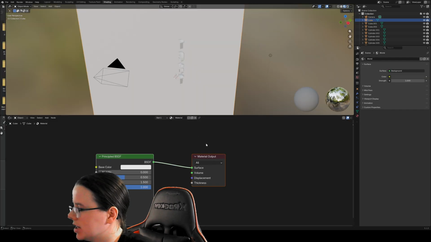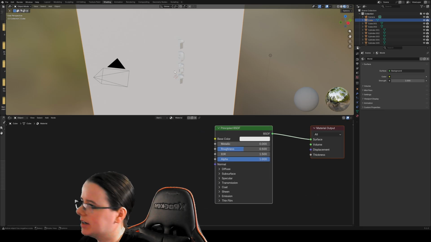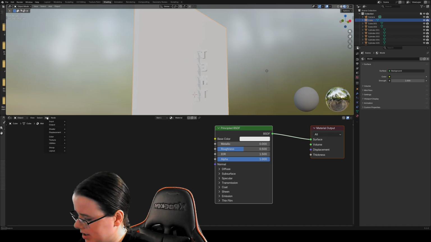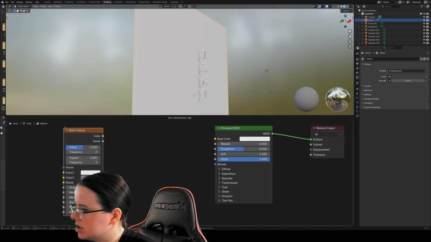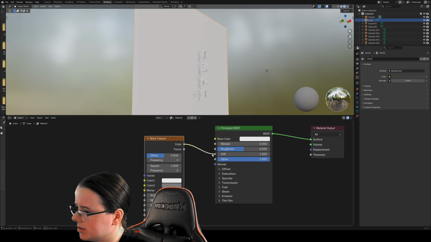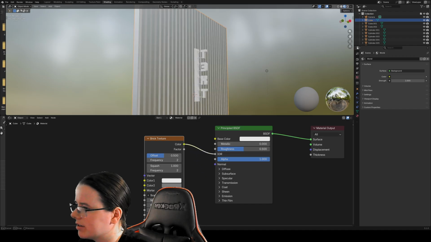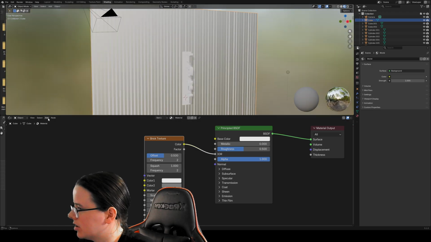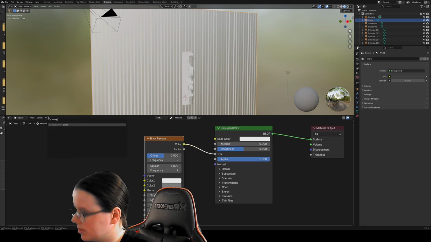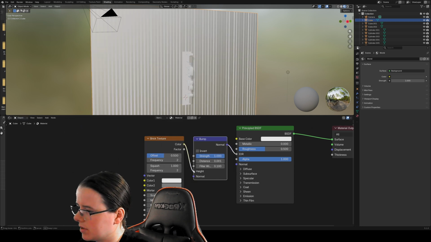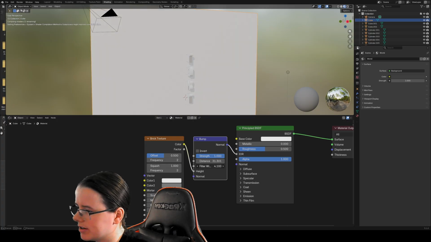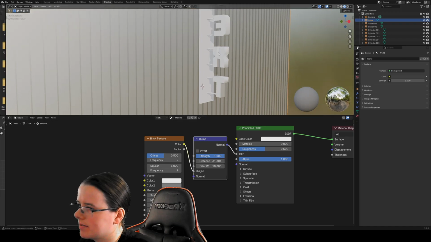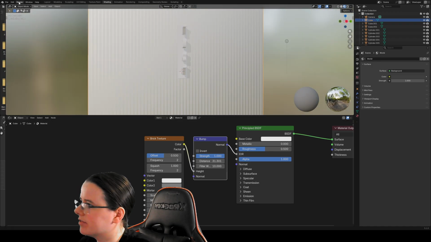We could go ahead to the shading tab and add in a brick texture if you wanted that. So we could take the text, we could go add brick. Usually I would do the brick texture on the base color, but the IOR is really cool for this. You have a nice little texture in the back right there, kind of coming down, and then we could do a bump kind of thing. Bump to height, and then just increase your distance and increase your filter. You can have something like that.